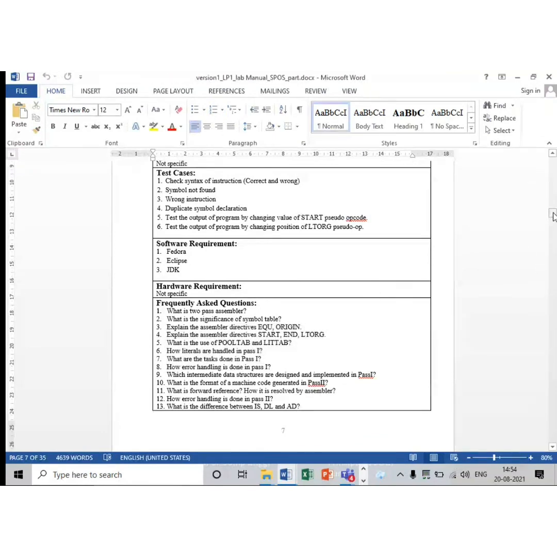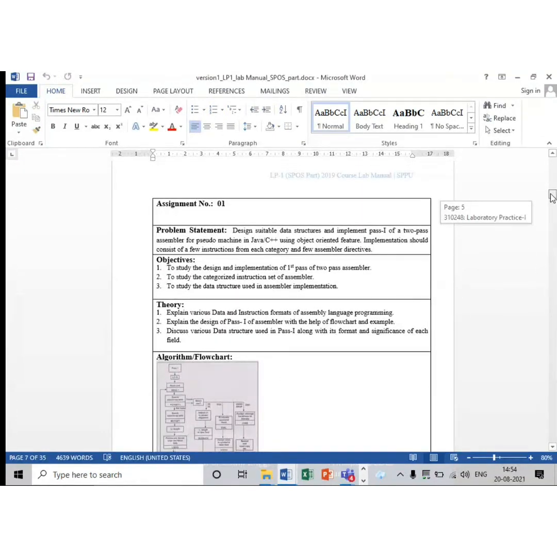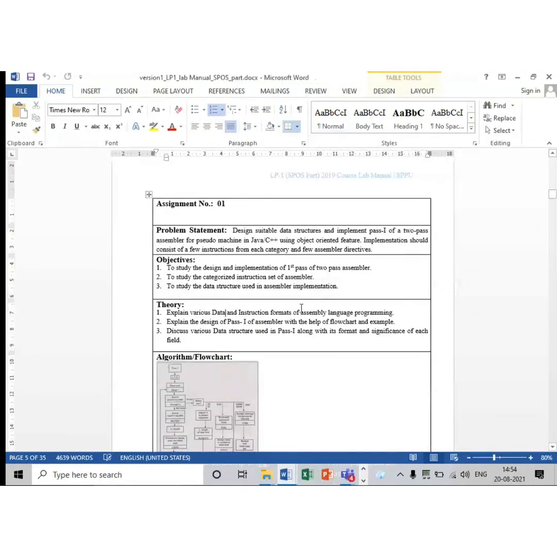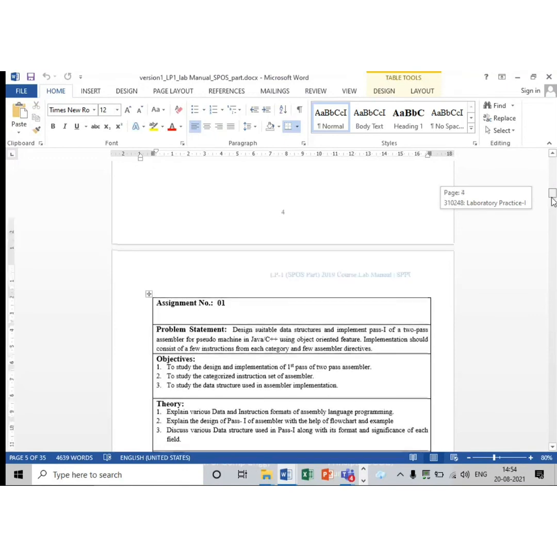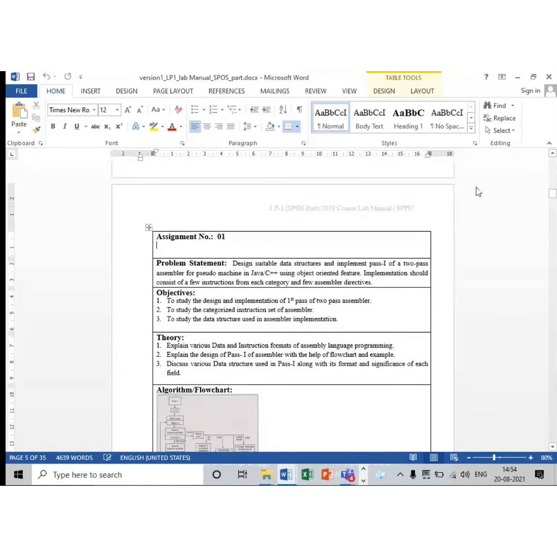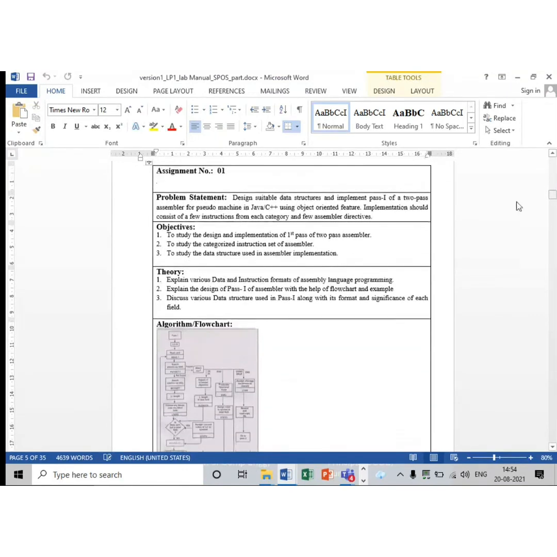So what you guys have to do is take this soft copy, write down the answers of these questions in your own words, your language, and put your roll number. Right now there is no provision here, but you have to add your roll number with the assignment. Okay, I'm allowing you to write the theory in a soft copy format.